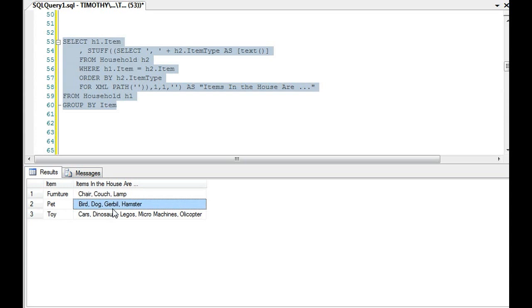So this is something that can be used quite frequently, and like I said, this is one of the more popular questions that people have. So this shows you an example of how you can do that. This is the syntax. You can play around, build your own table, have several items listed here, and then use whatever you want.